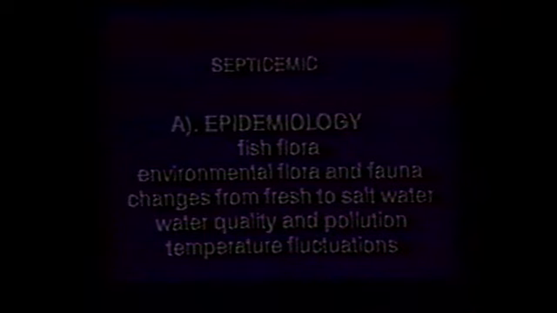And interestingly enough, particularly with salmonids, we find that as the fish changes from its freshwater stages, the very early production stages, to its ongoing or later stages, we find that there are certain diseases that are reflected within the two groups. There are certain pathogens, particularly bacterial agents, which are found exclusively within freshwater situations, others that are found exclusively within saltwater facilities, and others which tend to be able to broach the two. And typically those ones are associated with more chronic stages and are somewhat more insidious in that they're recruited very early on in stage and then tend to manifest later on in the production stages.